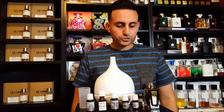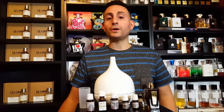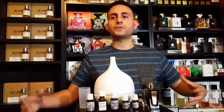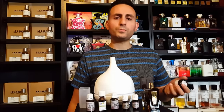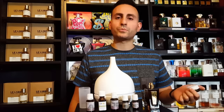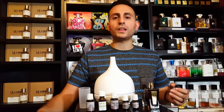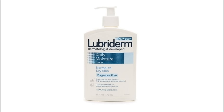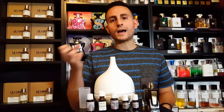The first hack deals with the application of perfume. Recently there's been a lot of buzz about the reformulation of certain scents and fragrances that don't last long on skin. My recommendation: before you spray or apply the fragrance, put on a little bit of unscented lotion. It's key that it's unscented so the scent doesn't clash. Then spray the fragrance right on top of it, and the moisture from the lotion will trap the aromatic compounds and oils.